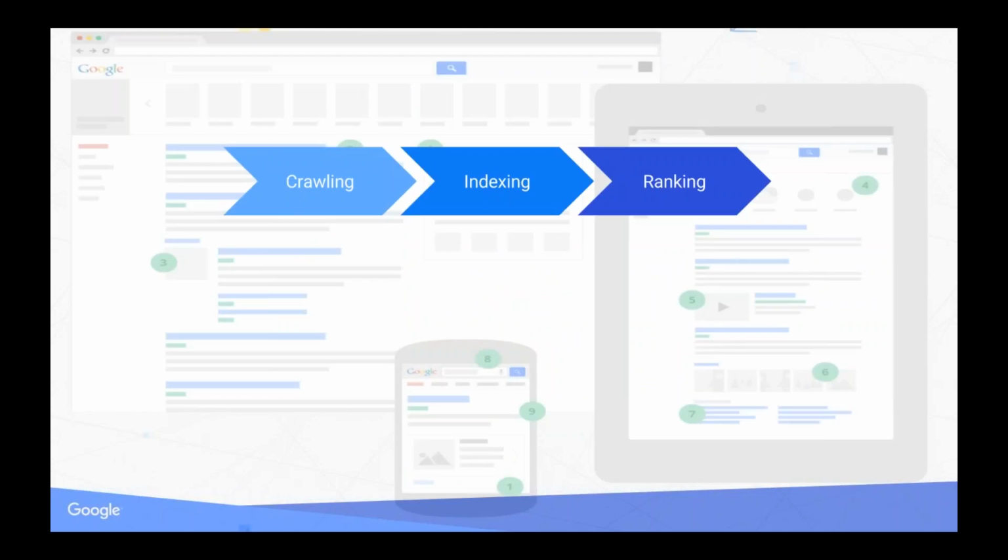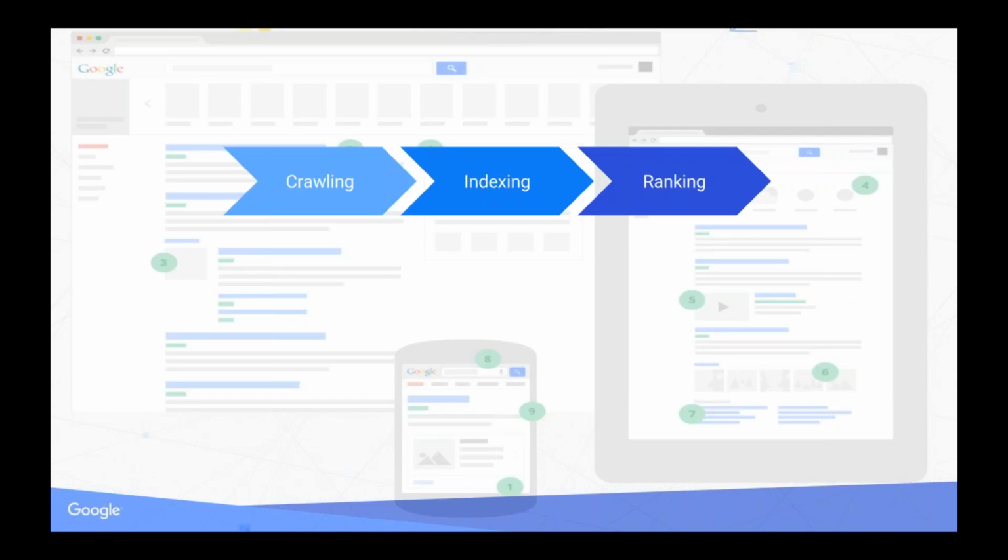All right. Whenever you type a query on search, you get results instantly, right? All of this happens in almost 1/8 of a second. So how does Google do this? Well, there are 3 important steps: crawling, indexing, and ranking. All of these 3 are different from each other. What this means for you is your level of control at each of these steps is different. As an example, you can block Google from crawling some of your pages, but if those pages were already crawled, they're already in our index and have been ranking for some time. You just need to keep that in mind whenever you're troubleshooting any issues.